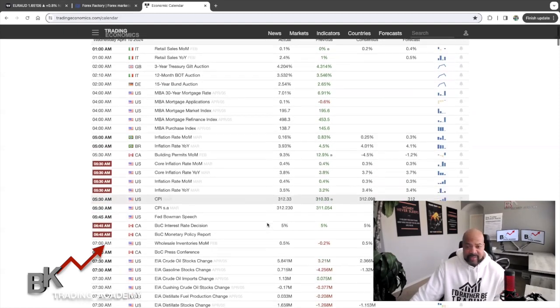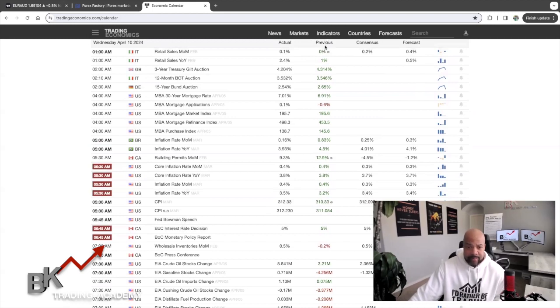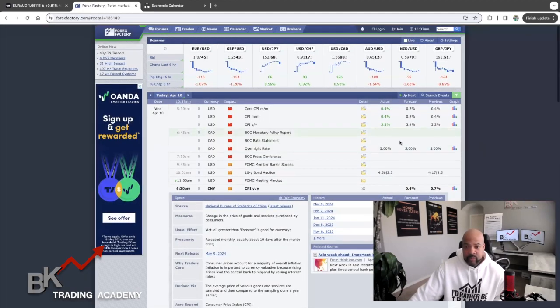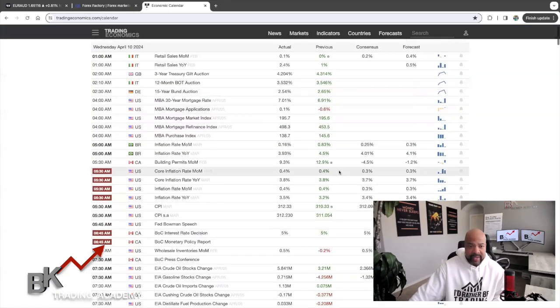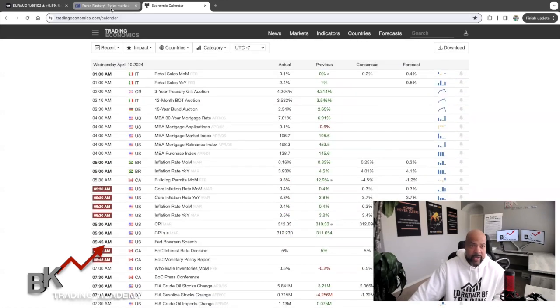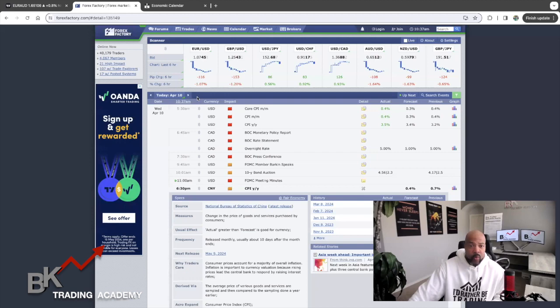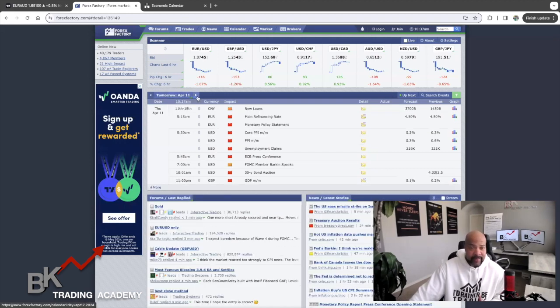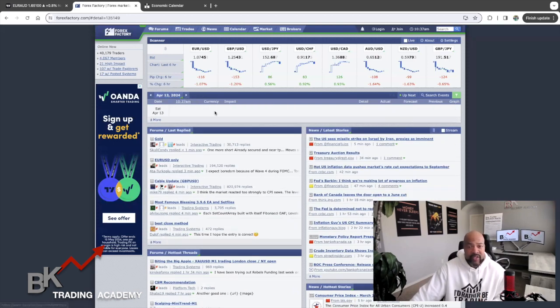And the CPI, you can see that previous, I'm looking at this at the top, previous, it came in at 310.33. Actual, it came in at 312.33. So it came in higher. So if I go back here, it's reflecting the exact same numbers, the exact same thing, except this one probably will give a little bit more detail. Now, remember, this comes out month to month and then also annually as well. So you want to just keep an eye out on this. One thing that I like about the Forex one here, you can actually go to the next day, click over here, and you can continue to look to the next day.